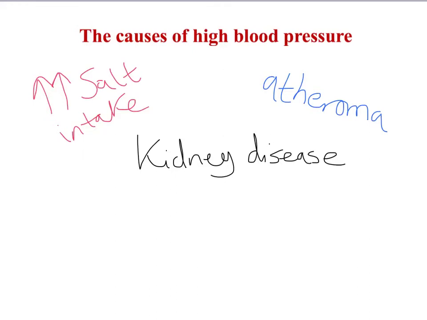is kidney disease. Now, again, we're not going to go into massive detail about the ins and outs of kidney disease, but as an end result of kidney disease, you actually could retain high levels of salt and water in the body. And by doing so, you would increase the volume, one of the key 3 factors that affect blood pressure. So kidney disease is a cause of high blood pressure.